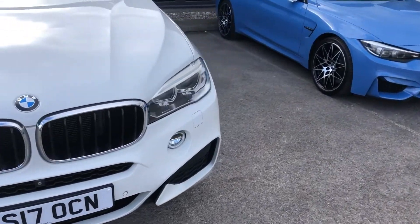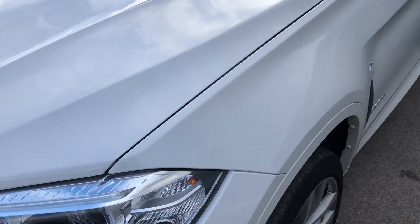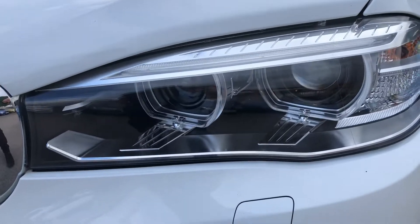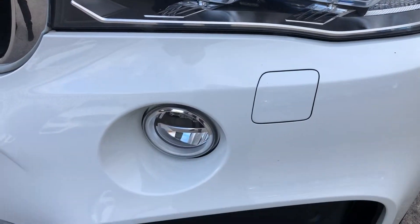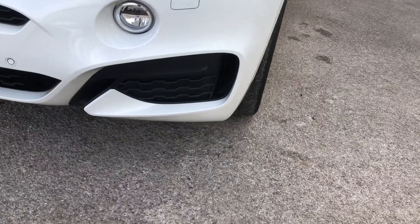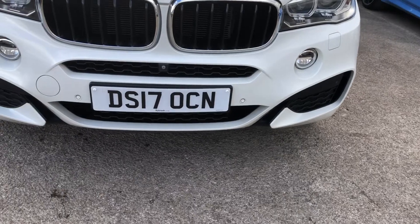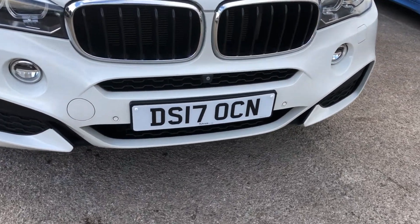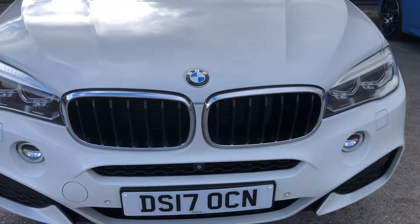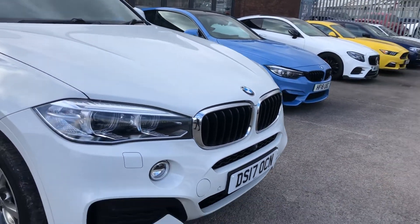You can see you've got the alpine white paintwork on there, giving it a soft, brilliant white type finish. Down here you've got your Xenon headlights, front LED fog lights, and your front parking sensors. You've also got your geometric design and that gorgeous M Sport grille that looks really, really aggressive. You've got your 360 surround camera, Crown Kidney grille with black slats, and all the gorgeous shut lines which make it look a real menace on the road.